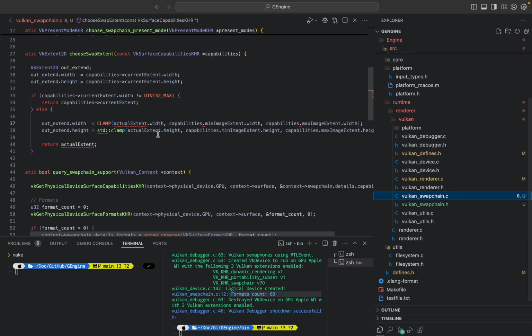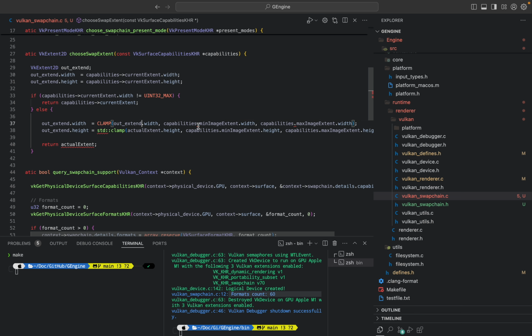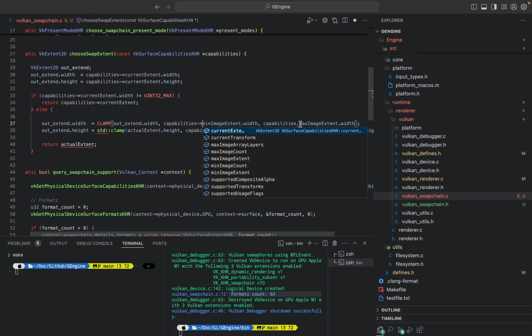Alright, let's see. This will be the out extent. So that will be the actual width that we want to clamp, and I want to clamp it between these two. So this is a pointer, and this is a pointer. So I think that should be fine.